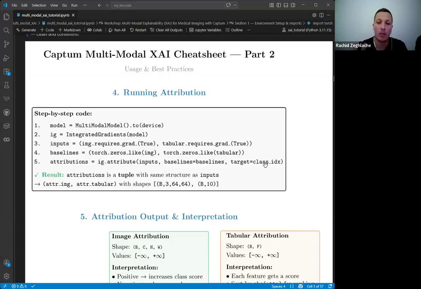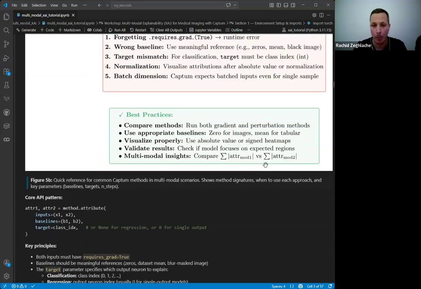But you need to make sure that the target is an index, which can be 0, 1, 2, up to your number of classes. For regression, it's always 0. For classification, it depends on the index of the class that you want to use. And for segmentation, it's the same as classification, but you need to add a small step that we will see later on.